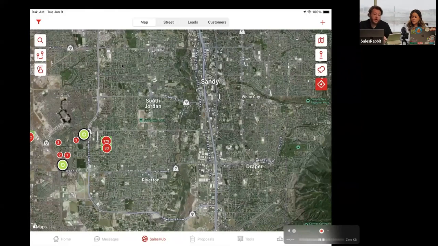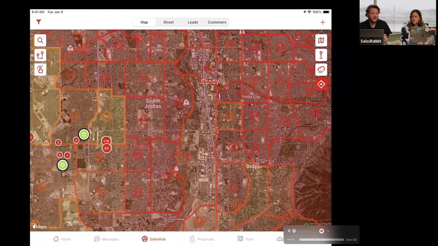This is called the DataGrid overlay system. When I click on it, it sections each individual, I call them subsections, of each city, giving me a better idea of that area overall. The best part about it is these areas are already pre-cut and predetermined. So if I want to assign one of these areas to my reps, I definitely can, and I don't have to draw anything. I just click a button, click another button to assign the rep to it, and I'm done.